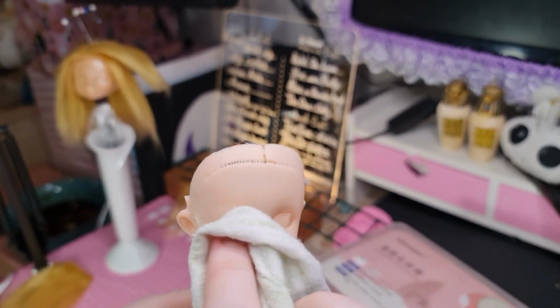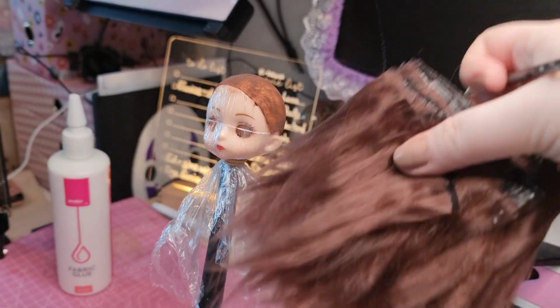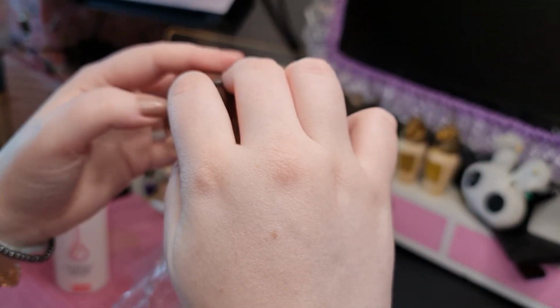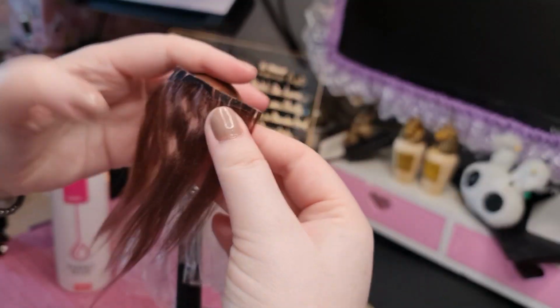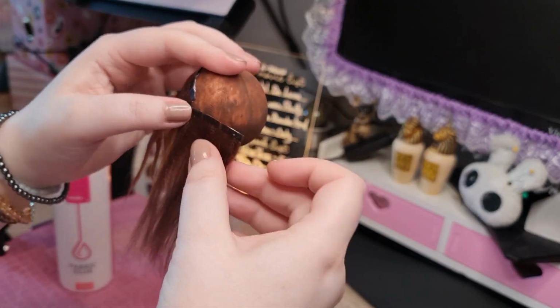I took the face off with acetone off camera. I had to do it very carefully so that none of it got on the super glue, because acetone eats super glue. I should have done it earlier. So now we'll do her hair. I made some yarn wefts off camera and we'll be sticking that onto her wig cap.